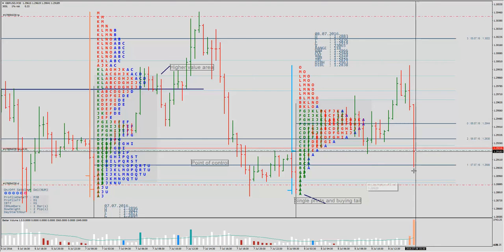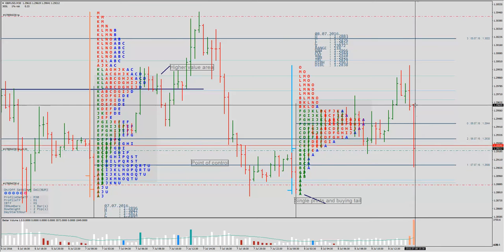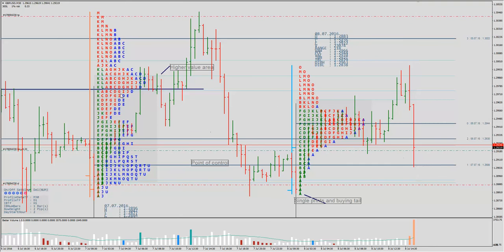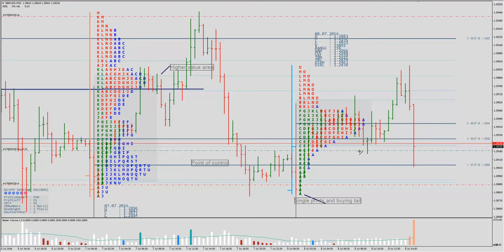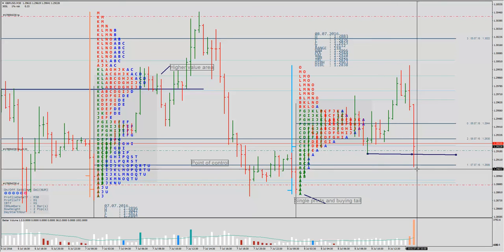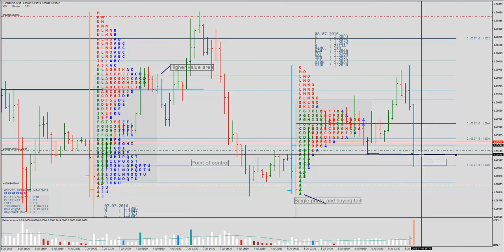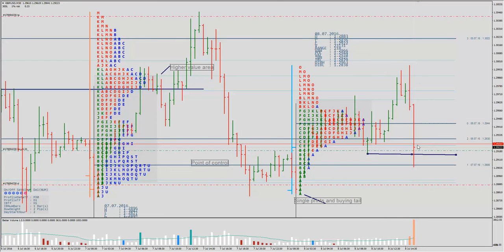The news cannot even reach this single prints, which is a good sign. Basically, all the news did was trap the buyers, maybe force them to close some stop losses because of this swing low, probably close some scalper traders and some intraday traders. What the price actually did was go to test, and we see the rejection right now from yesterday's point of control.